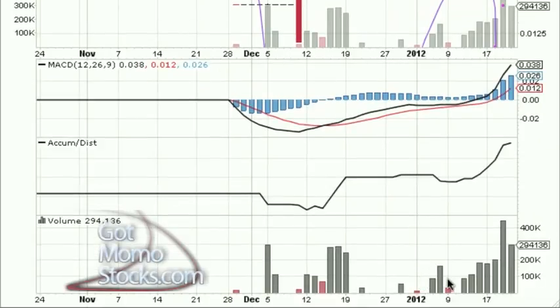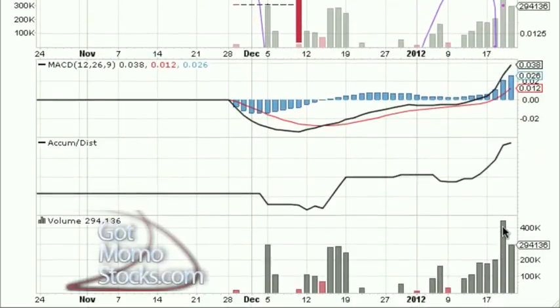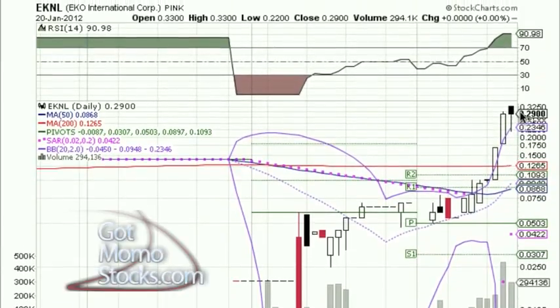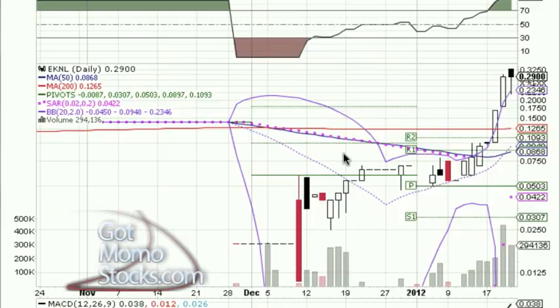Another great sign is the increase in volume. As we see here, throughout the week from our alert, it steadily increases, and then we had a nice white candle on Thursday and a spike in volume. As we see on Friday, a little pullback on volume, but with any chart that's in breakout mode, or any stock, you can expect to see a healthy pullback to reload and then continue upward. As I said before, a price target of 50 cents and then $1, easy.